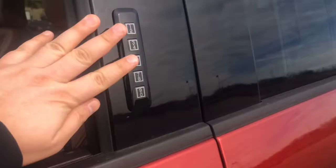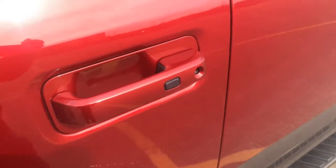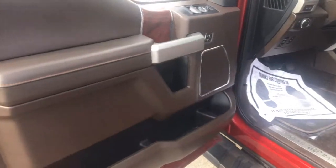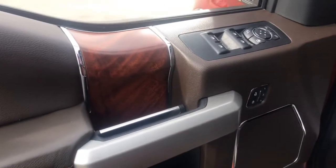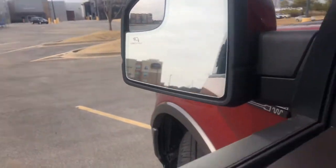You do get Ford's keyless entry pad system. Simply enter in a five-digit number and it will lock or unlock the vehicle with or without the keys. If you have the key on you, reach in and it unlocks — touch right here and it locks. So you get this gorgeous interior with the nice wood trim.